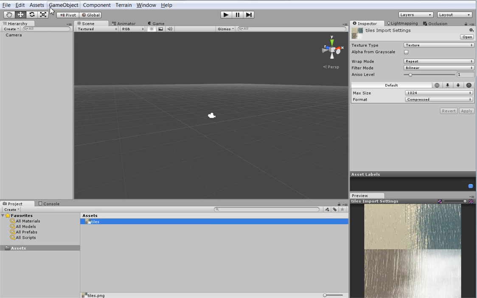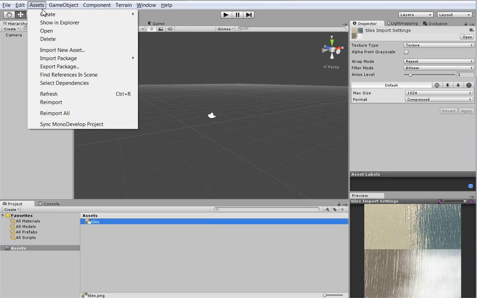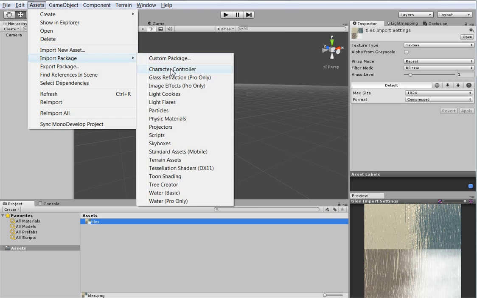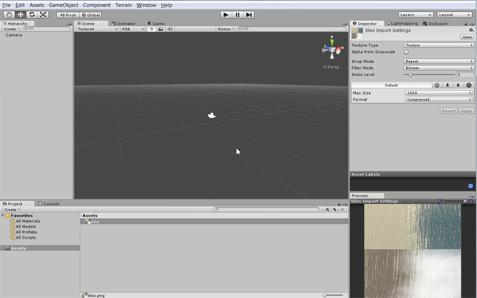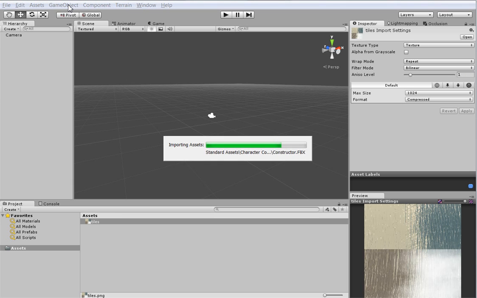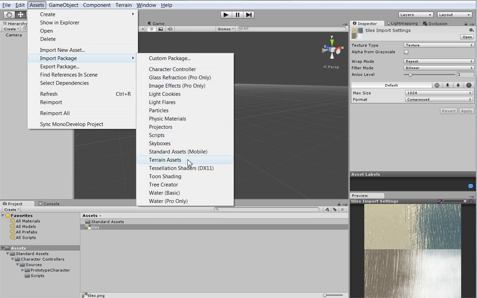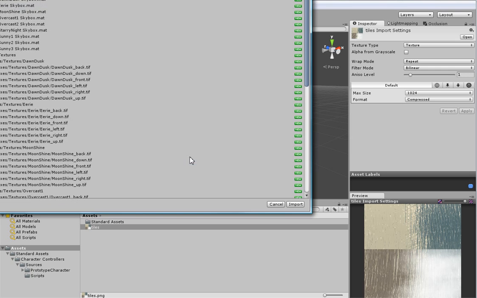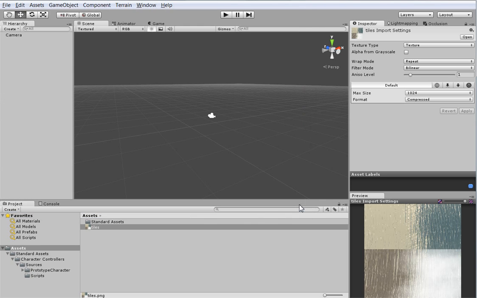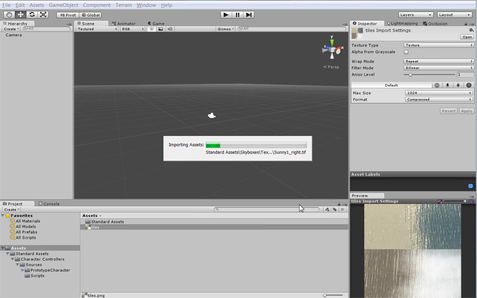First off, we're going to go ahead and import some basic Unity assets. So we want the character controller, just import it all. I'll be moving a little bit fast, by the way, because I have a pretty strict time limit. And because I like things to be pretty, we'll import the skyboxes. It turns out that Fraps can't record this Unity editor, so I'm using CamStudio, and CamStudio has some pretty strict size limits.